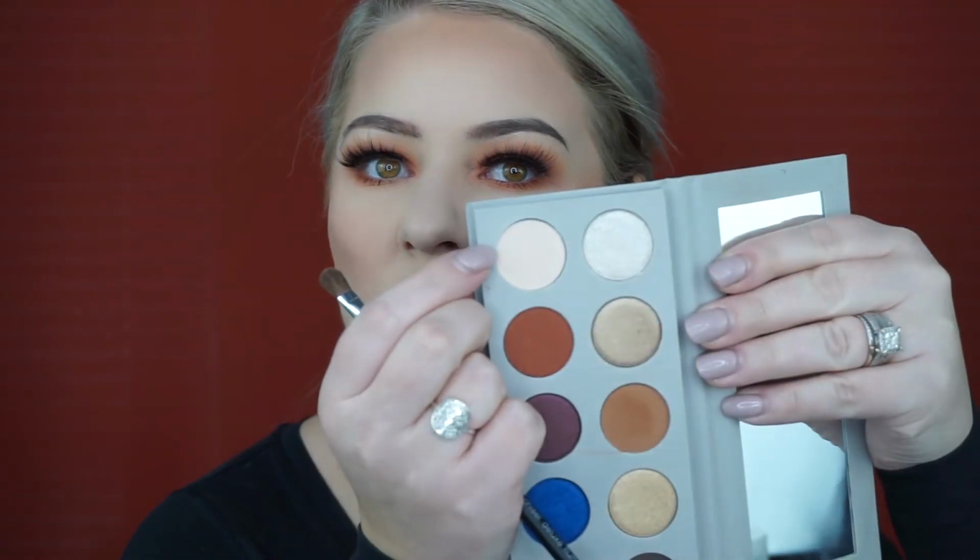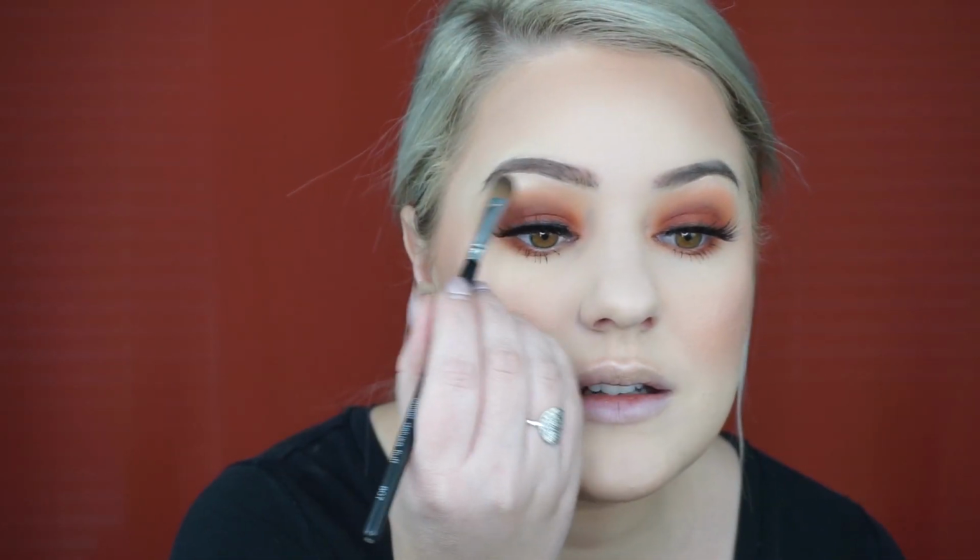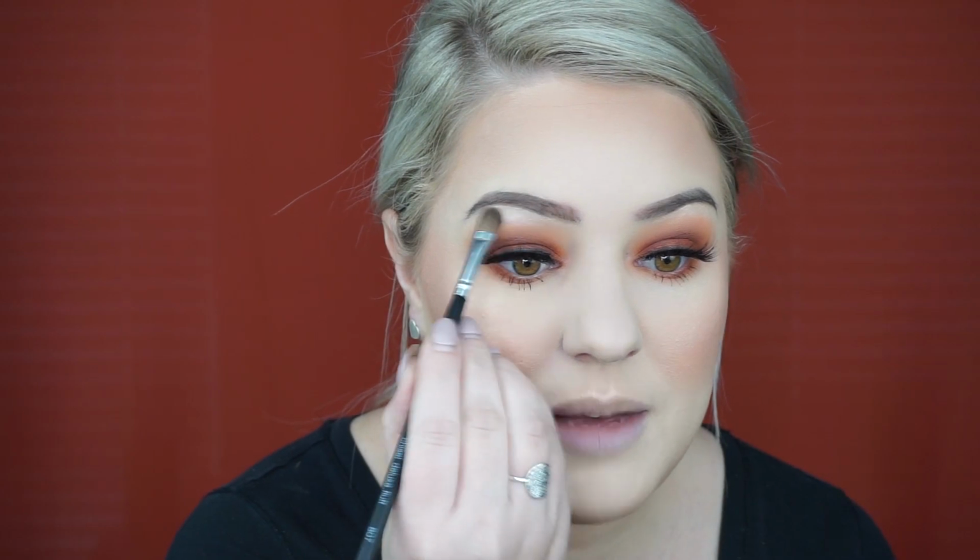So I'm just going to pick up, just on my desk, easy to grab, the KKW and Mario palette, and in that palette is just a white shadow. So I'm just going to grab that one. I will go ahead and use this palette for a video as well, but I'm just going to, wow, see, a white shadow is just as good as a shimmer. Look at that, it's amazing. A white shadow, it's brilliant. Oh, just enough, it's brilliant, love it.